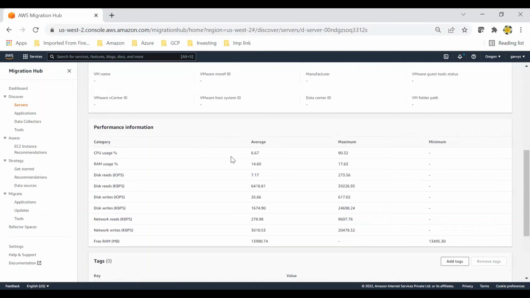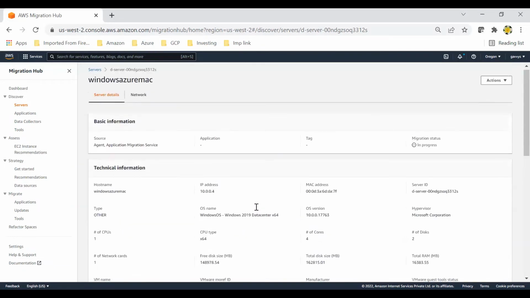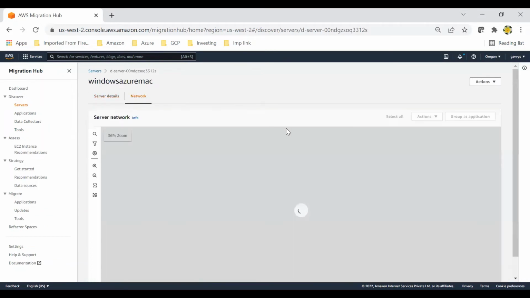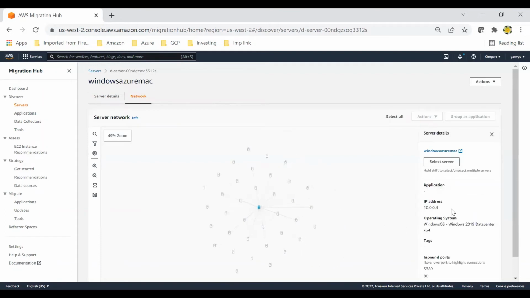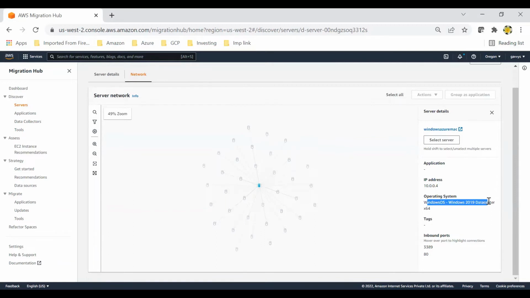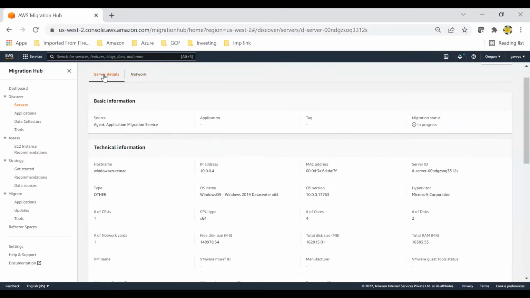It has all the performance data also, so CPU usage and average, maximum. All those details are being shared over here: IOPS, kbps, and RAM, minimum, average. Also if we see the network, if you remember, we have opened 2 ports on this server. If we select this server, you can see Windows 2019 data center, and 3389 port is allowed on this. You can see we can get all that required network service, network information also. All those details are here also.